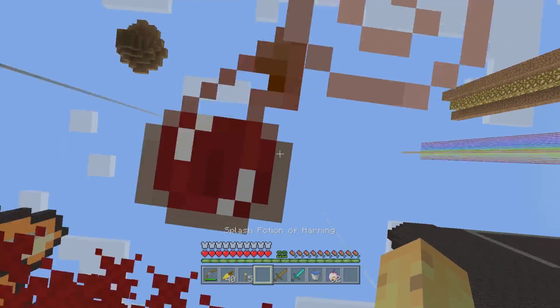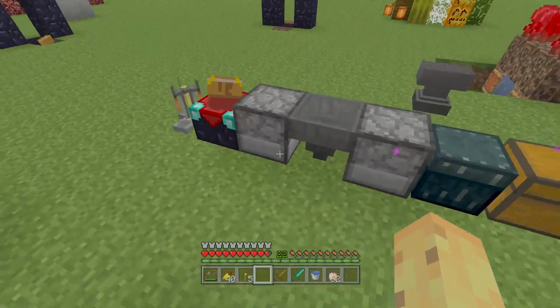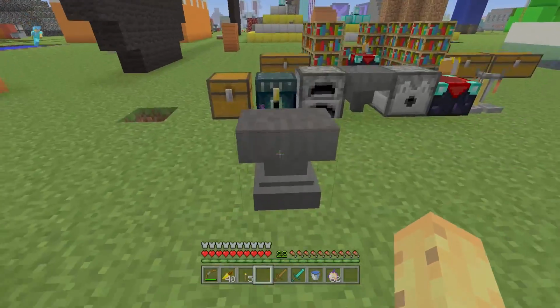Here's me throwing it at the sky, hitting myself. It just goes straight through there. It does quite a bit of damage. If they have enough of those on them, if there's like 5 people, or with like 3 potions each, they can just splash potion of harming you, do a massive splash damage, and have you dead that way.